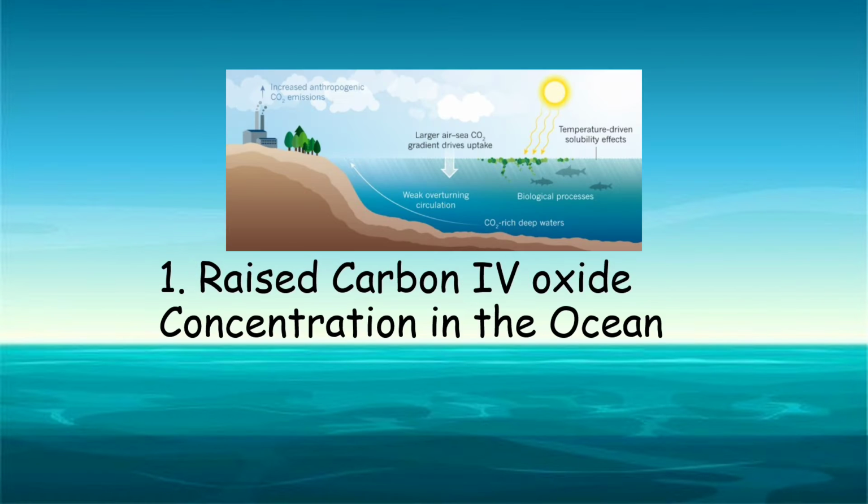Number 1. Raised carbon dioxide concentration in the ocean. When the level of carbon dioxide gas gets higher in the ocean, it obviously affects the whole water. When sea organisms die on the seabeds, the remains pile up and form corals, which consist of carbons. Also, these organisms release calcium into the water. These compounds have a far-reaching detrimental impact on the composition of the water as they add acidity.